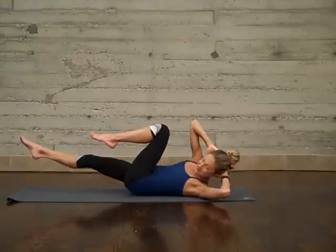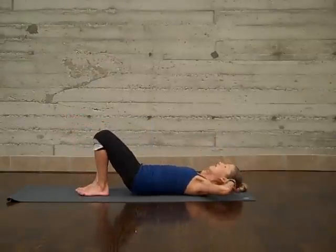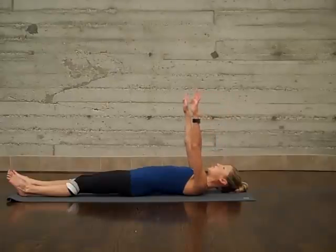Last 1. Good. And let's bring it back to center and lower it down. We're going to finish with one more V-sit. So we extend our arms and legs long on the mat. Scoop your stomach in. Reach your arms up towards the sky.